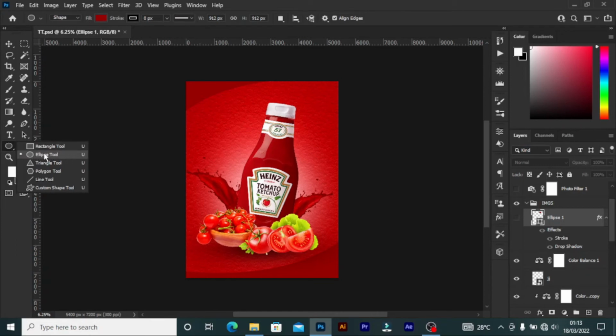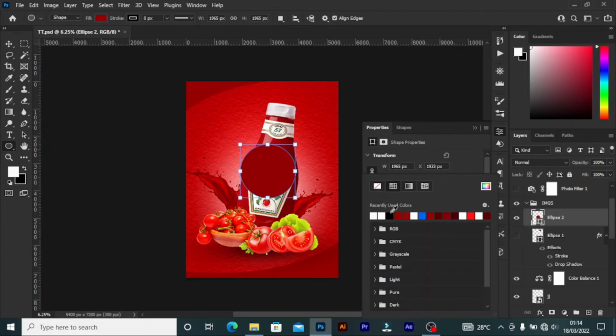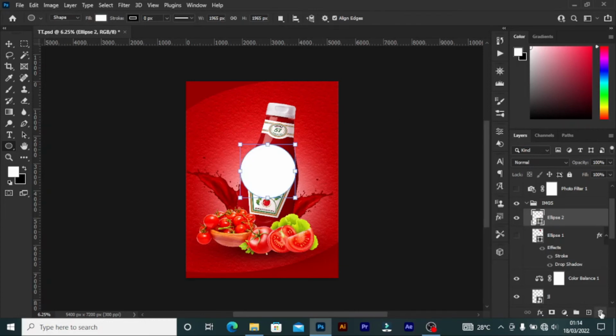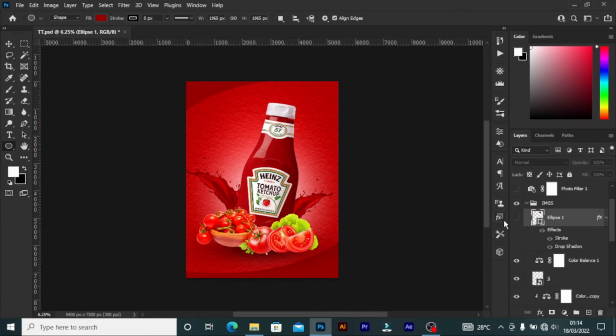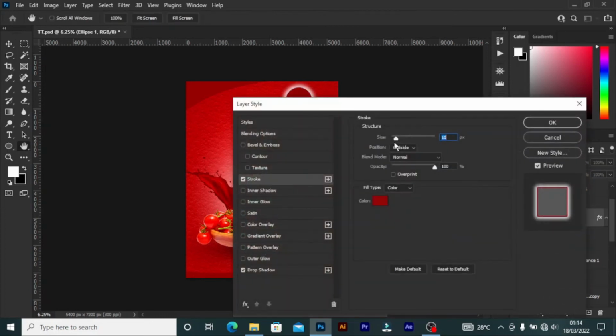Ellipse tool. If you click on it, you get your perfect circle. For the pricing and the discount, we added some effects to it, which are stroke and shadow.